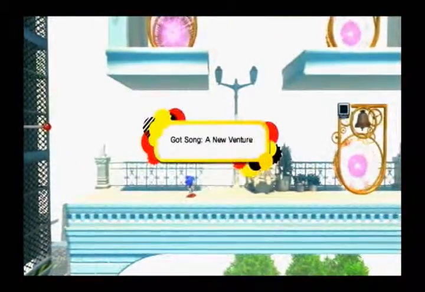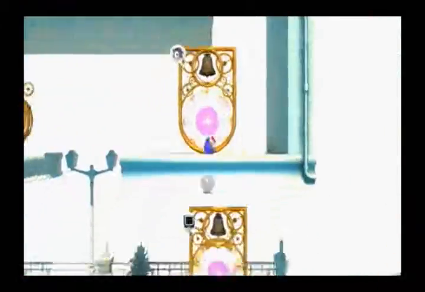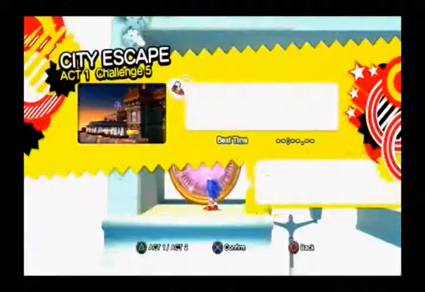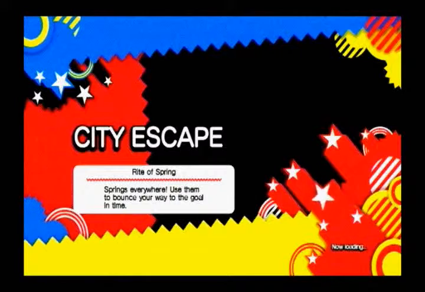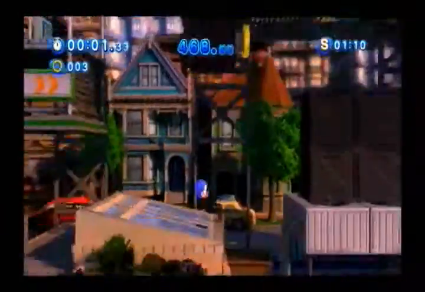New venture. I believe that's the theme for Sonic Rush Adventure. I don't know for sure, but I'm thinking it is, actually, now that I think about it. Rite of Spring, springs everywhere, use them to bounce your way to the goal in time. I'd have to listen to the song to know for sure, but I'm 95% positive that is the theme for Sonic Rush Adventure for the DS, which was at that time the second Sonic game for the DS, you know, exclusively made for it.